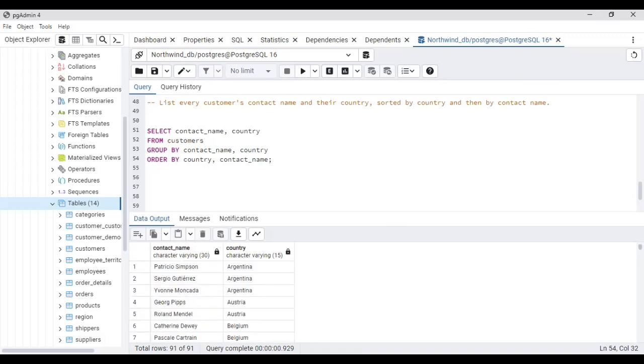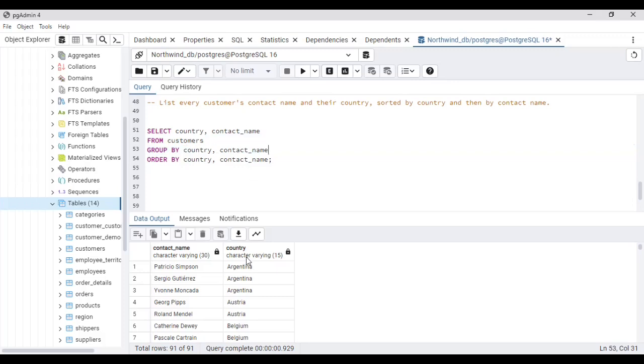And if it is easier for you or your question is not that strict, you can just go ahead and all the columns could be in the same order in all the clauses that you have. For example, if I do select country, contact name from customers, group by country, contact name, and order by country, contact name.